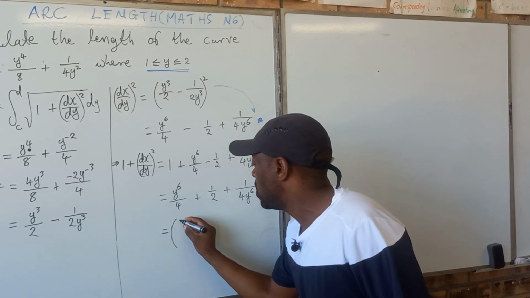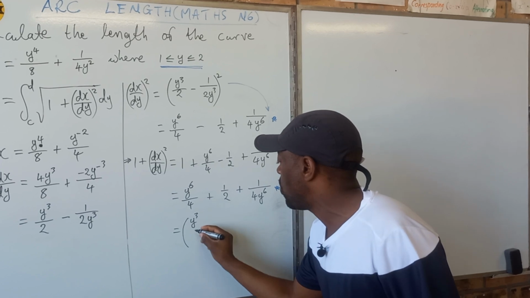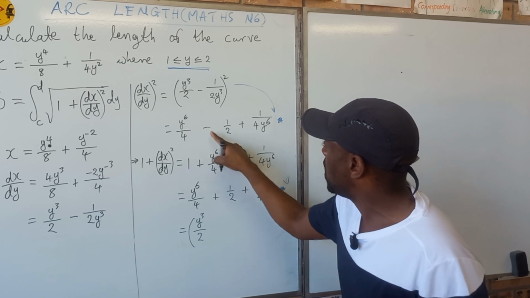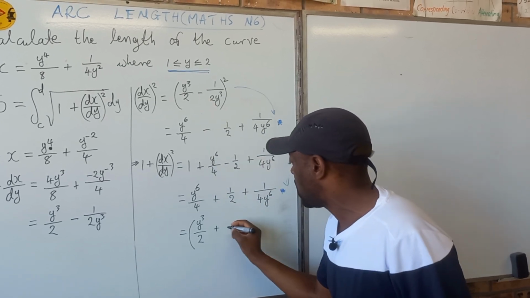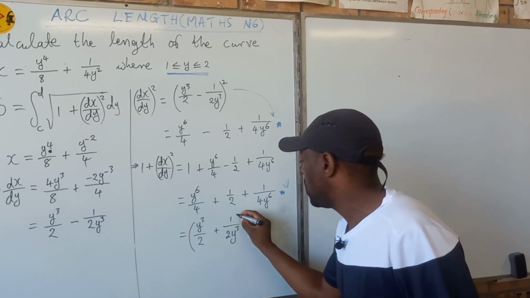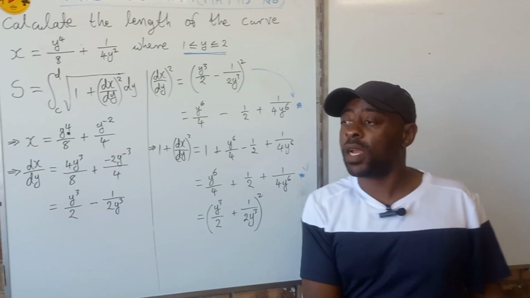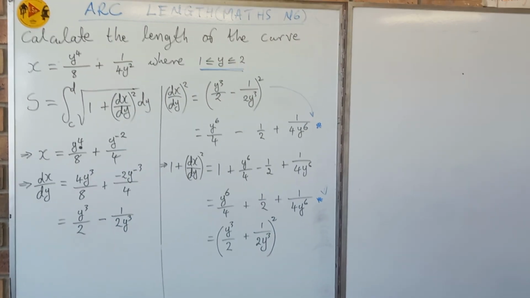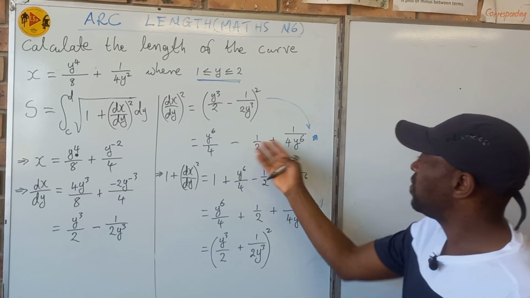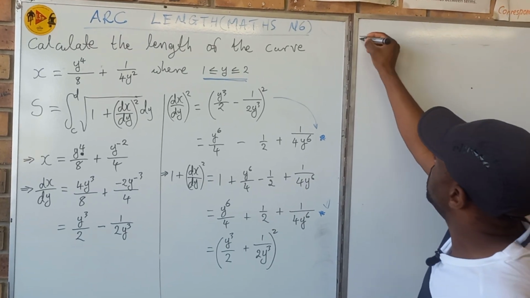So this and this are like twins, and knowing that twins have the same mother, then it's obvious to pick it out that if you were to simplify this one to factorize it, you will get y cubed over 2. You see I'm looking at the answer of that one. Then instead of a negative sign, I will put my positive sign into 1 on 2y cubed. Then it carries a square. Immediately it has a square, then it can be managed under my square root. So that's my simplification. Other methods do exist where you have to look for the LCD and so on, but that looks a little bit long.